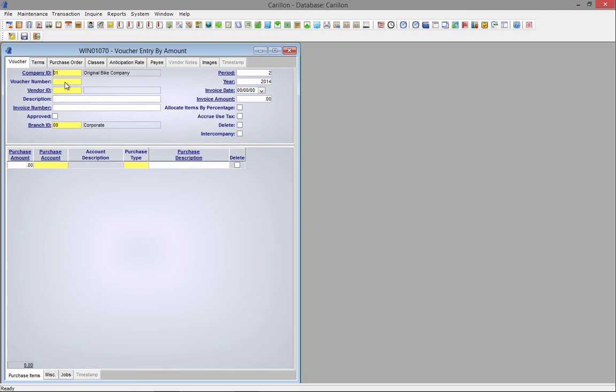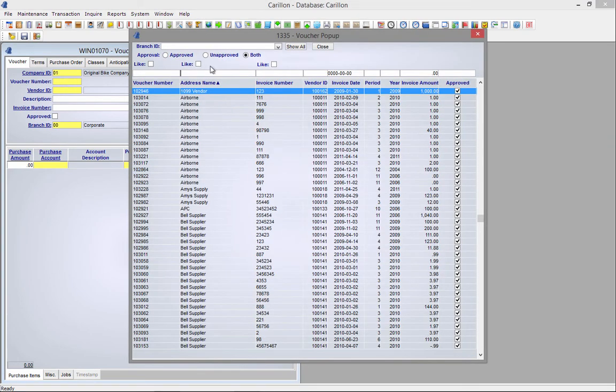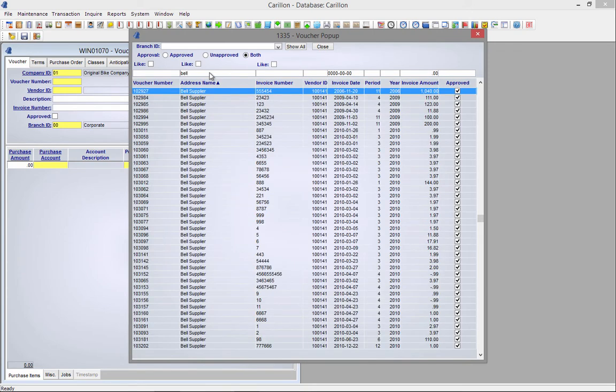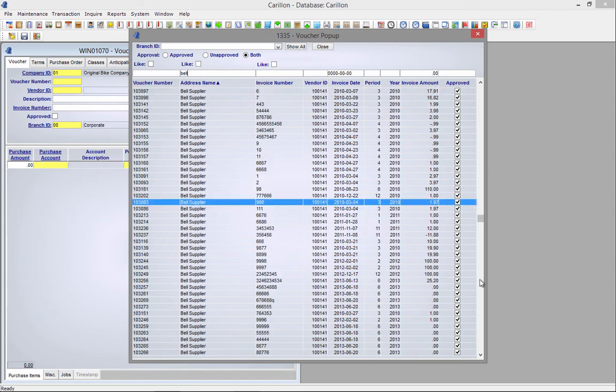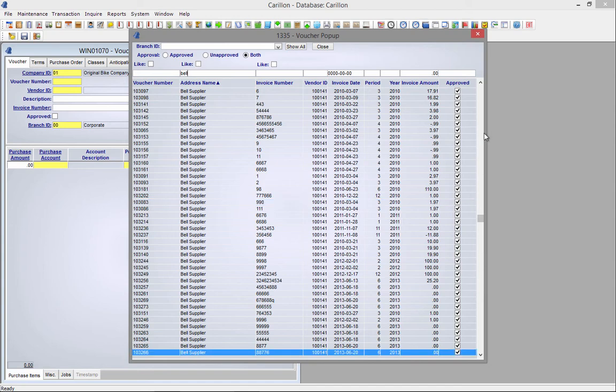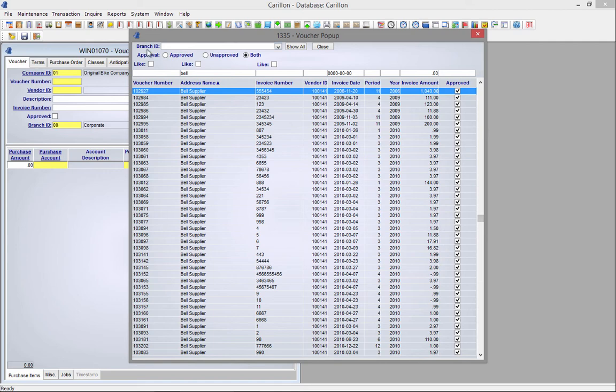So now I'm going to go into that voucher pop-up again. And you're going to notice it works a little different. So if I type in Bell, for example, B-E-L-L, I didn't have to hit tab, I didn't have to do anything. As I type in each character, it actually goes and retrieves values from the database that match that value. So it doesn't do a greater than or equal to anymore. If I page down over here, you're going to see that it stops at Bell Supplier. So with those system parameters, it matches what you've typed in. It doesn't do greater than or equal to anymore.